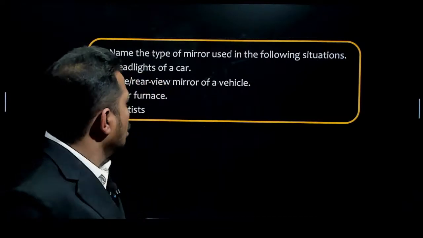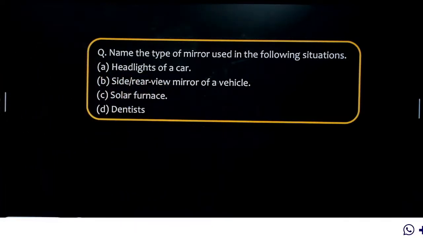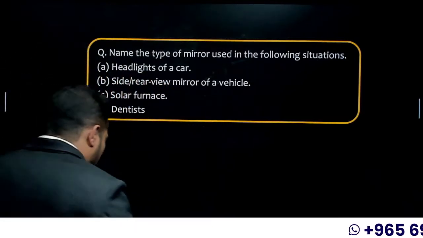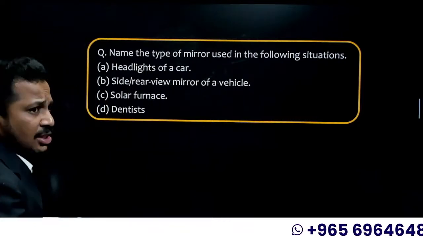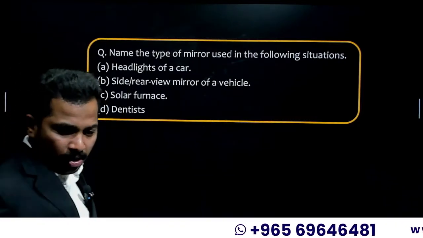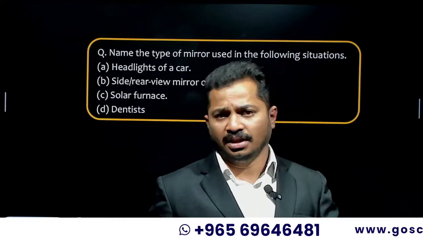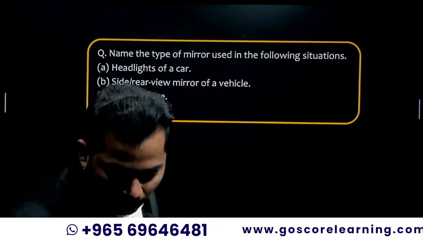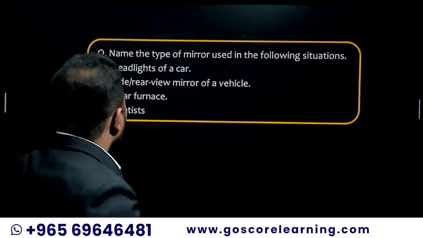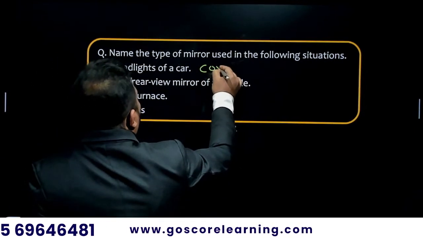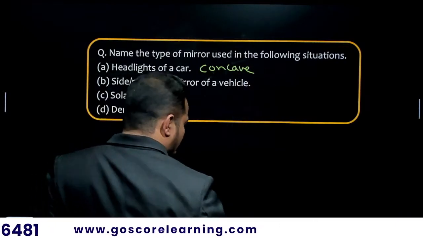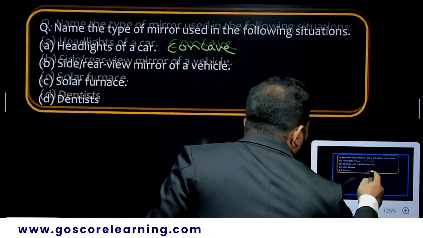Name the type of mirror used in the following situation, which means the question is based on the applications of mirrors. Headlight of a car. What kind of mirror do we need to use? The plane mirror, concave mirror or convex mirror? We need to use a concave mirror there.